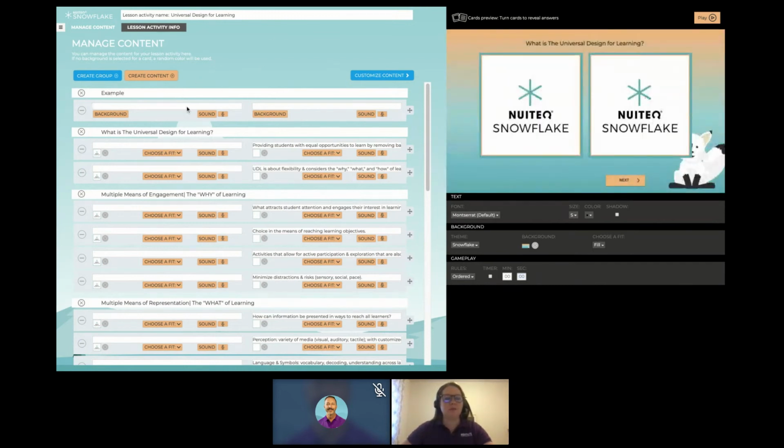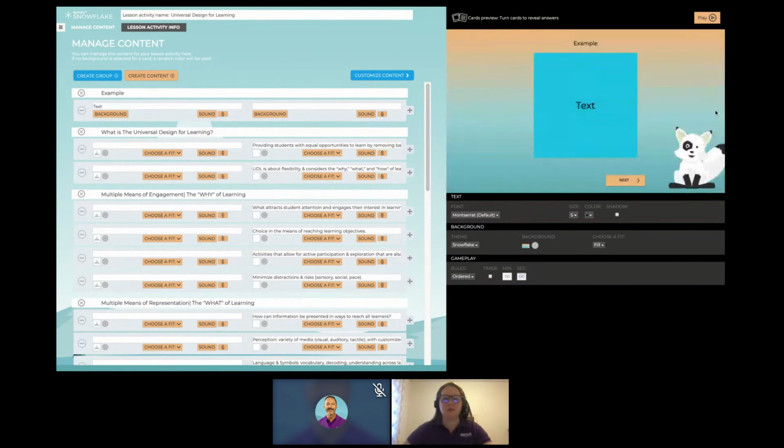With the card itself, you have the ability to have text. As we can see, there's my text on one side. There's nothing on the other side right now. But in addition to the text, I could add an image, or substituting the text, I can add an image. I could pull in images from my hard drive on my computer. I could do an image search, Google Drive, OneDrive, and our content gallery. Content gallery is filled with really great images, especially related to letters and numbers. So for those primary level students, that would be fantastic.